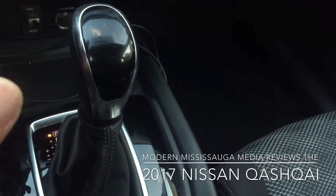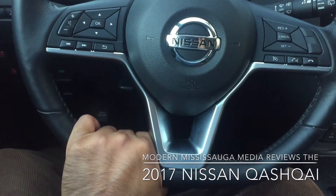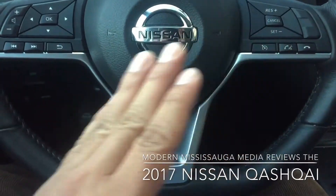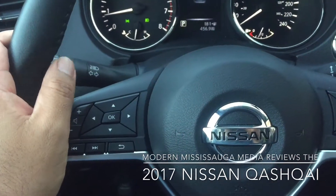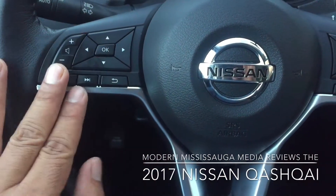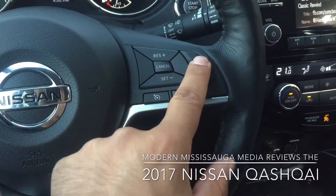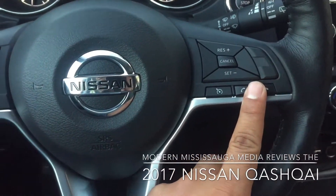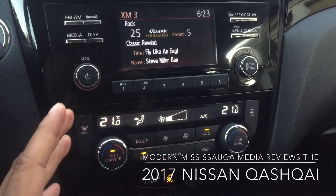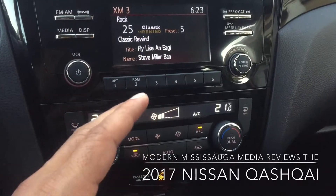There's a little bit of storage and obviously your gear shift — I'd like to see a Nissan logo on it; it looks a little plain. The steering wheel is the D-shaped flat-bottom design. Nissan says studies show your hand experiences less fatigue with a flat bottom versus a fully curved one. Audio controls are here, dashboard controls are here, cruise control there, a couple of dead buttons, and your Bluetooth functionality is right there. I like the layout of the center console — it's simple, there are buttons and dials, and it's so easy to navigate without guessing.